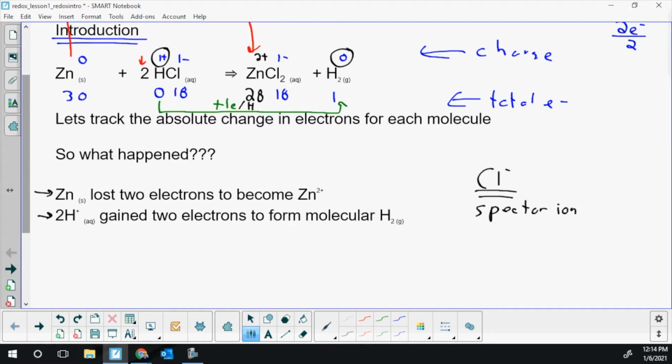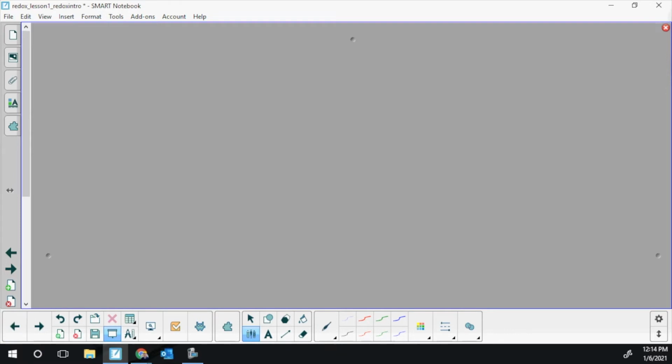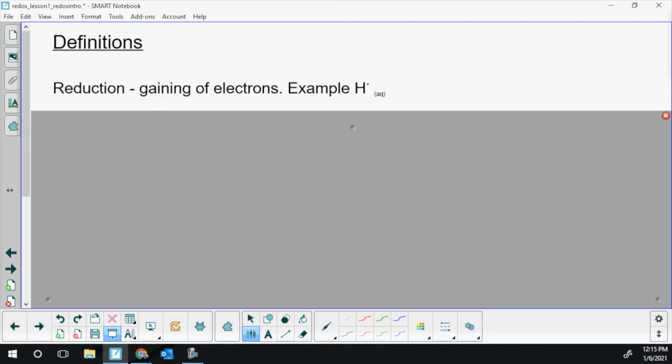So the point of this slide was to find the 2 pieces, the gaining and losing of electrons, and now I want to talk about, well, there are distinctive names given to these. First, key fundamental definitions. Okay. This unit is largely a terms, definition, understanding type of unit. There is some math and calculations, but it's not a calculation-heavy unit. It's more of a theory-heavy unit.